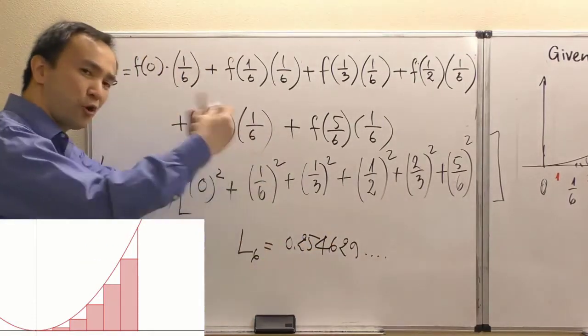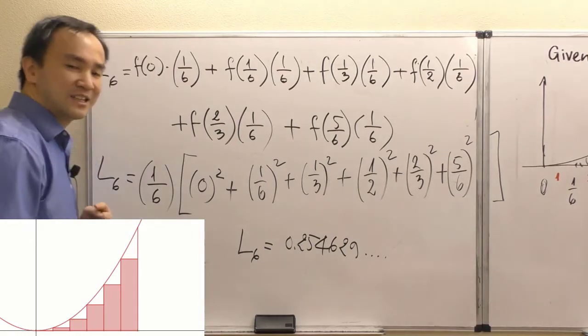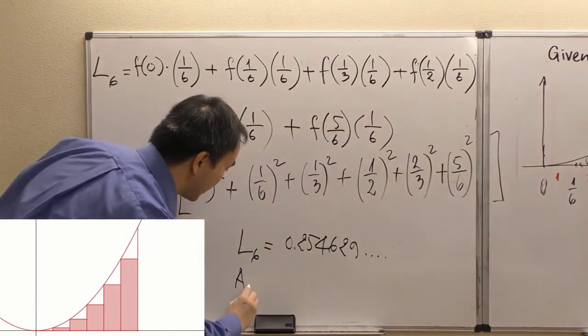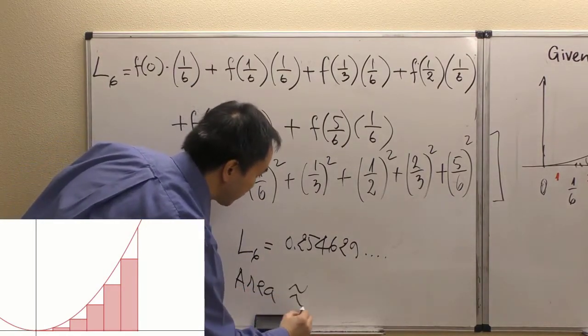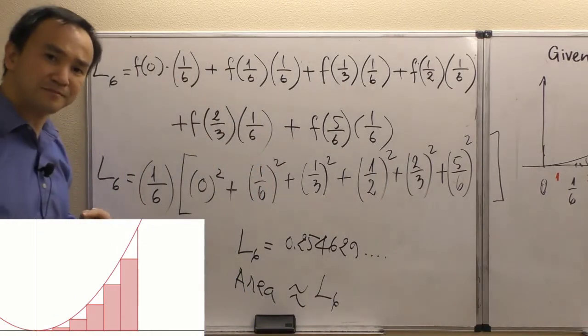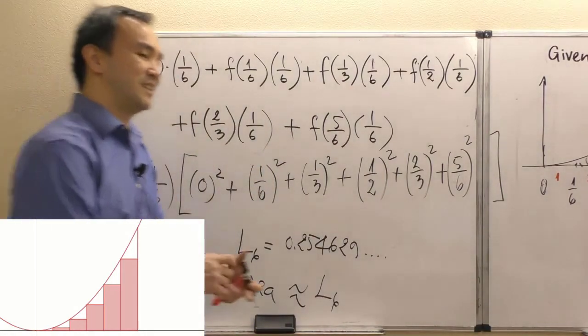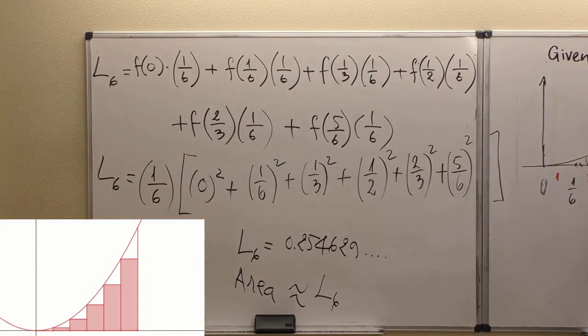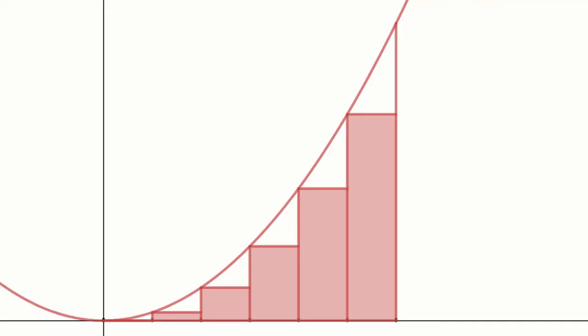So now I can say, let's roll back to the point where I did not tell the answer of the area yet. Then, without knowing that exact answer, the area is approximated by L6. It's a better approximation. You can see on the picture here the amount of white space being left out. The area that we're accumulating after adding all the little subrectangles is still below the actual area we're finding, of course.